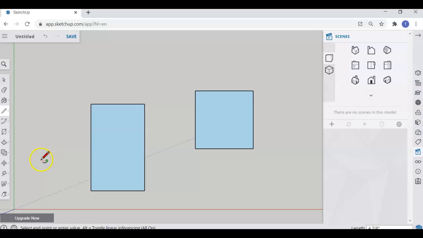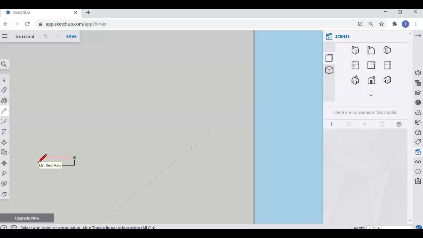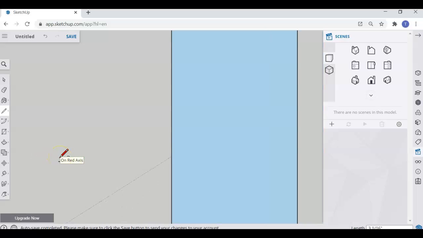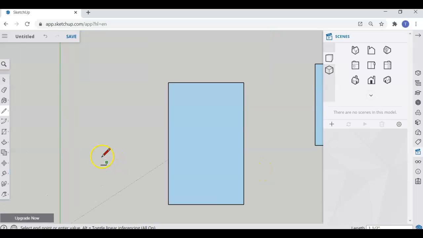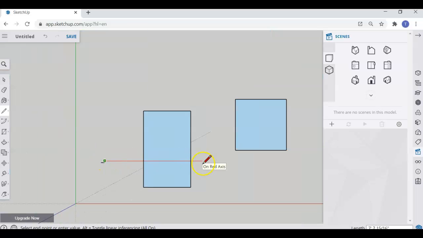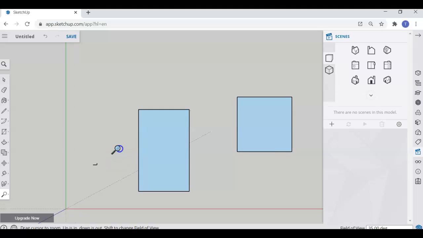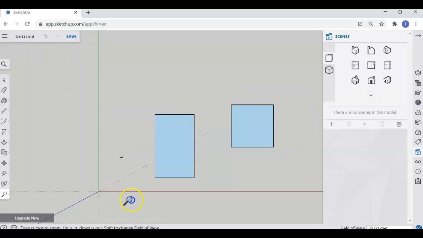Oh, look how small this is. It's hard to see what's going on. If you have a mouse, it's super easy to zoom in and out by just using the mouse wheel. Wherever my cursor is pointing, it starts to zoom there. If you don't have a wheel on a mouse, you can go down to where we pan, and there's also a zoom button here. If I click on that, I can click and drag up or down to zoom in and out.